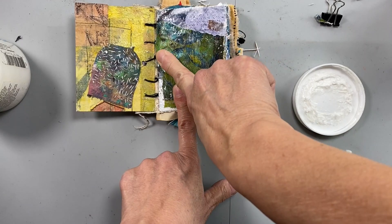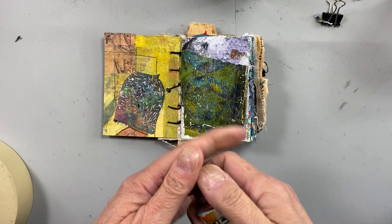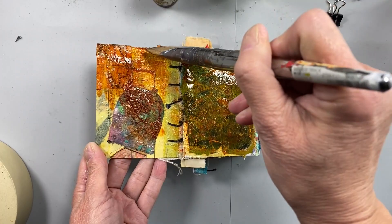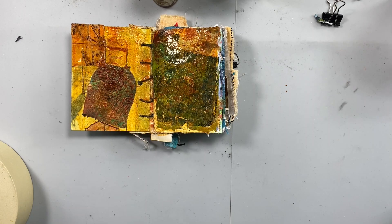Who knows, I might even end up putting gesso over the whole top of that. Gesso is a great equalizer. Now I love this Quinacridone Azo Gold — it really kind of spruces up a page. It makes it look antique-y, and it's just transparent enough to let everything show through underneath, giving it an antique-y look. So I'm doing the whole spread there. I love that stuff — that's like my favorite.